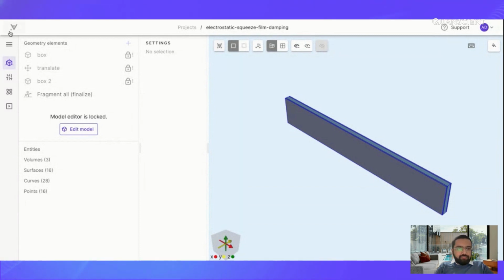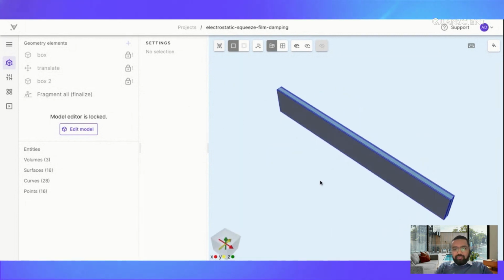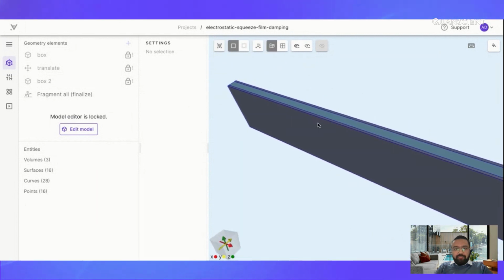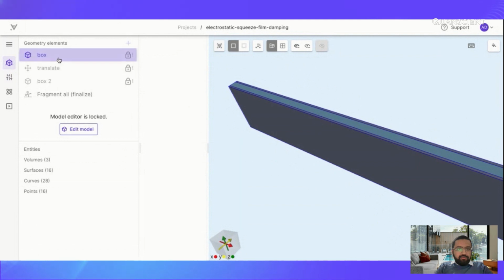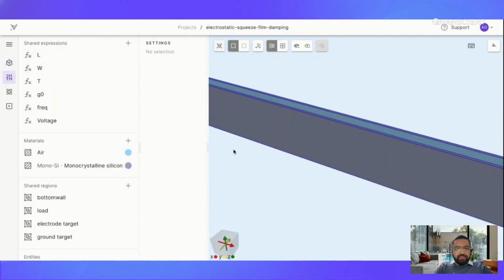the product itself. Here I have built the geometry already. You can see two plates separated by an air gap. I will show you how this can be built. In this case I also tried to take advantage of shared expressions.